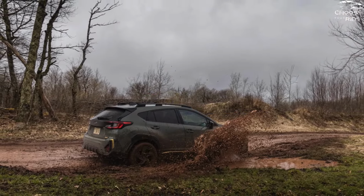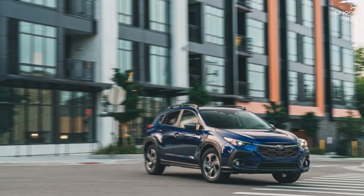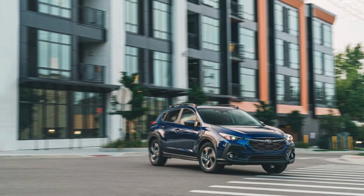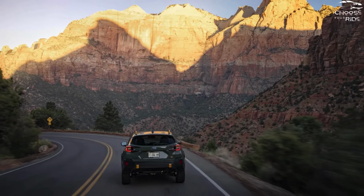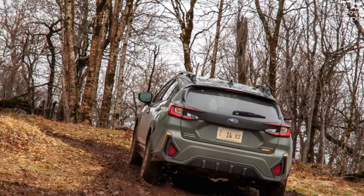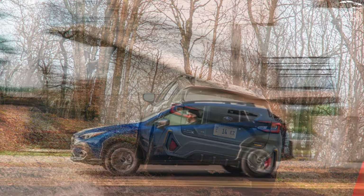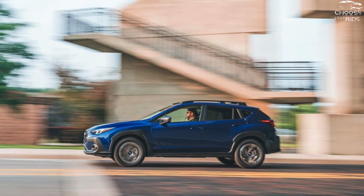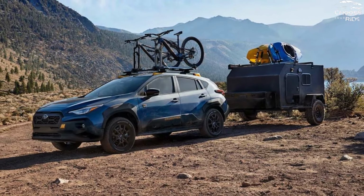A compact crossover utility vehicle with 5 seats, the Crosstrek is essentially an Impreza hatchback with increased ground clearance and more durable components. The Hyundai Kona, Honda HR-V, and 2 Jeep models, the Renegade and the Compass, are rivals. Since Subaru has always included all-wheel drive as standard equipment on its volume models, the Crosstrek benefits from this by providing dependable off-road capabilities that are unrivaled by rival vehicles. It receives a 5.8 out of 10 TCC rating.